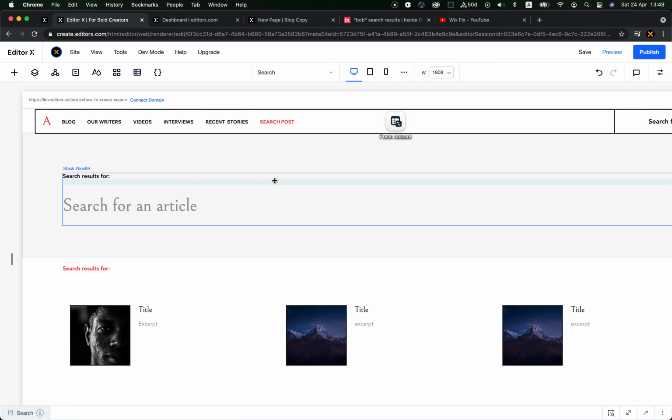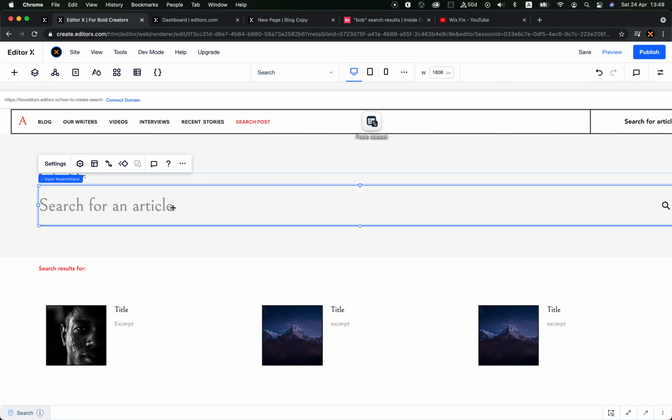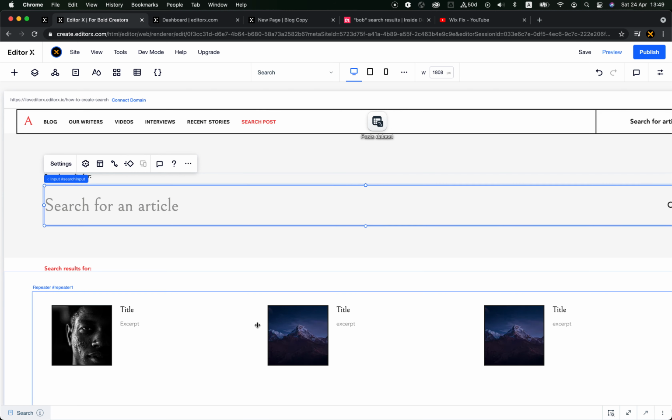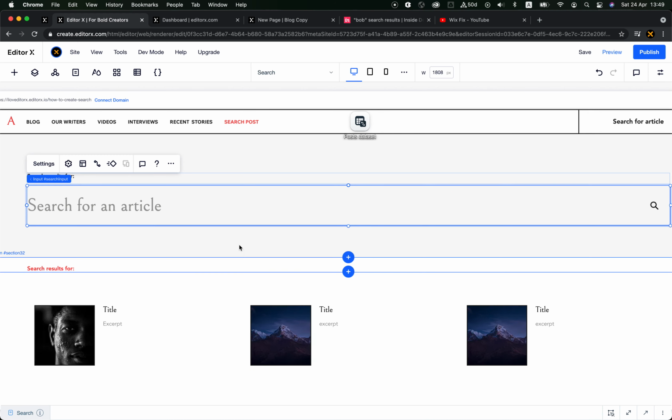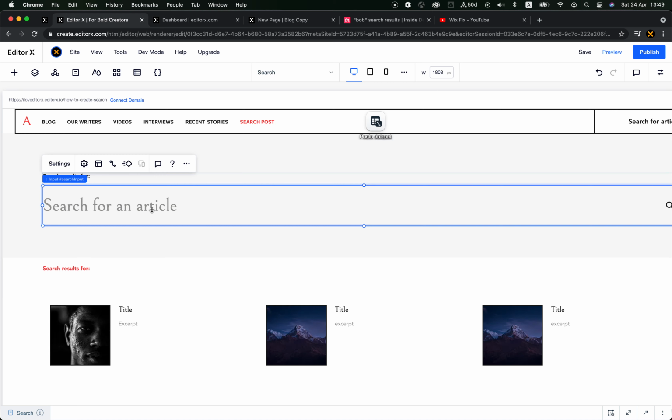In this search page, the user can enter some value in the input field, and I need to search in the database called posts and display the relevant results for them, right? So for this, as I said, I need an input element.